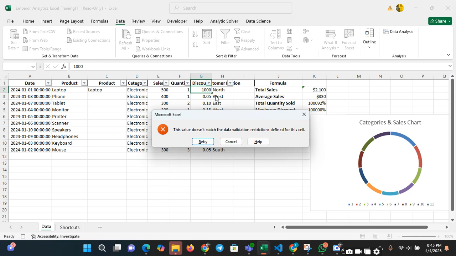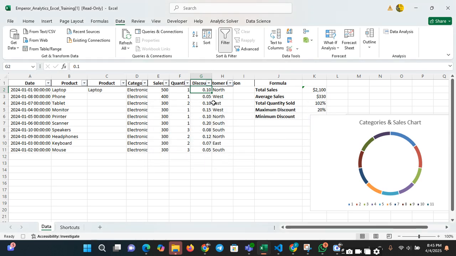It's going to give you an error. It says that this value does not match the data validation restriction defined for this cell. So in the sense that if you immediately type any error there, it's going to give you correction immediately that what you type there is not correct for the validation because you already used data validation for the list. In this one, we are using it to avoid error while doing data entry.